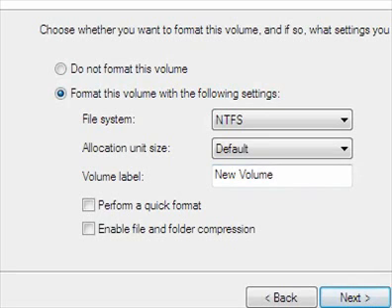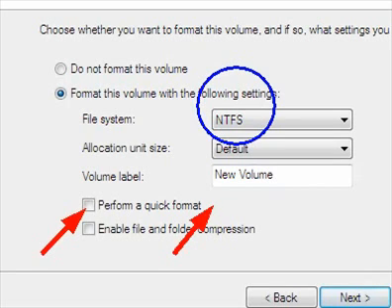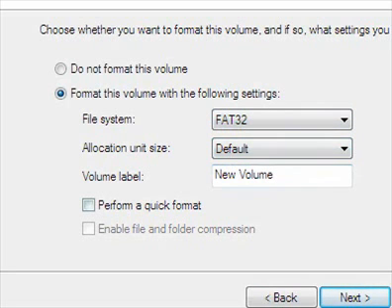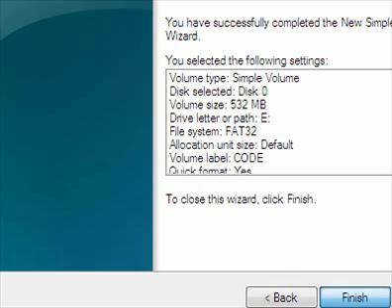Make sure the file system is FAT32. Click Next, click Finish.